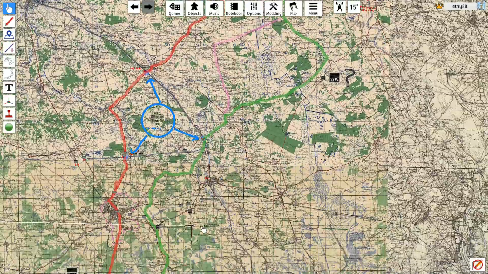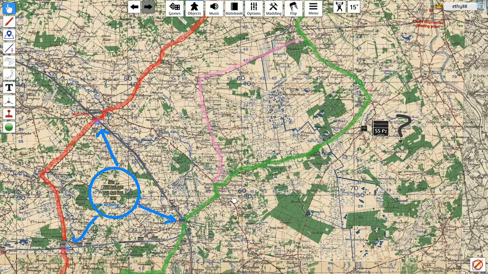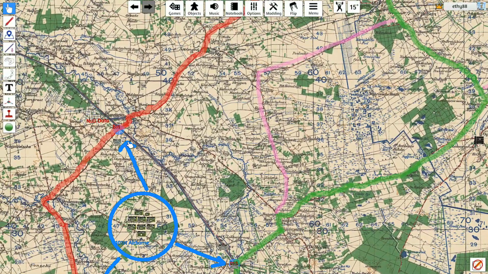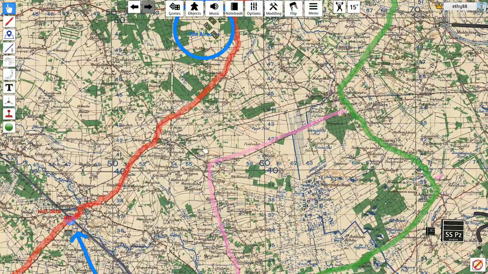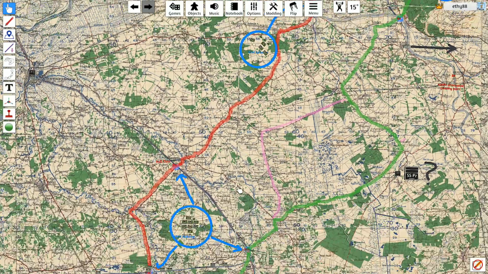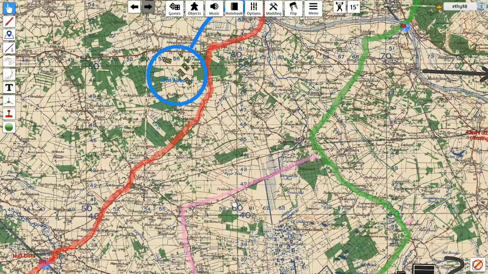If they don't get bogged down north of Eindhoven, fingers crossed that they don't, fingers crossed that they make it. But I think it's a little bit closer to support the red line, because you don't want to split your forces too much and get a punch right through your open arms right to your chest, as it were.